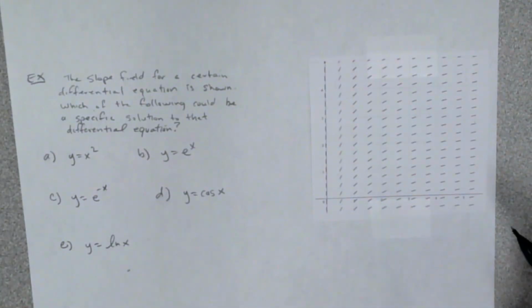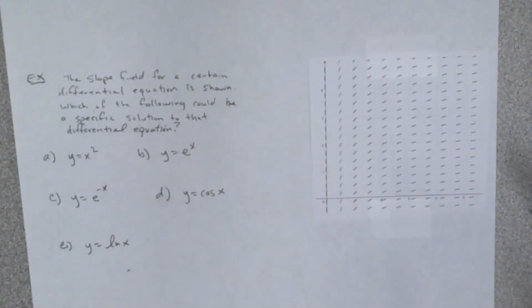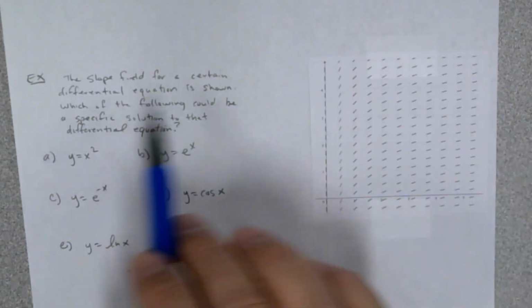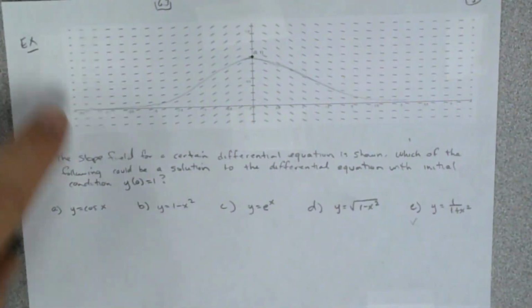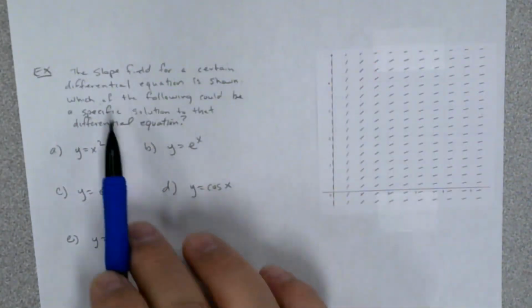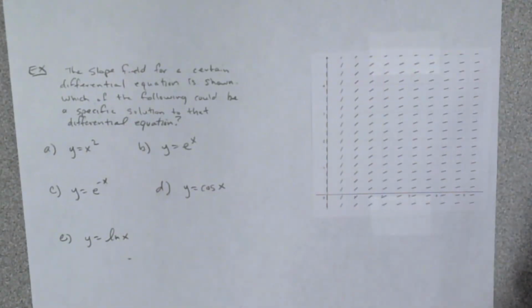And here's another example of the same type of problem again. So here's my slope field. Which one of these equations could it possibly be a solution to this differential slope field? Notice this time, in these two cases, I did not give you the differential equation that maps the slope field. So here's the slope field. Which one of these could be a solution? Okay? And so you look at this and what's going on?